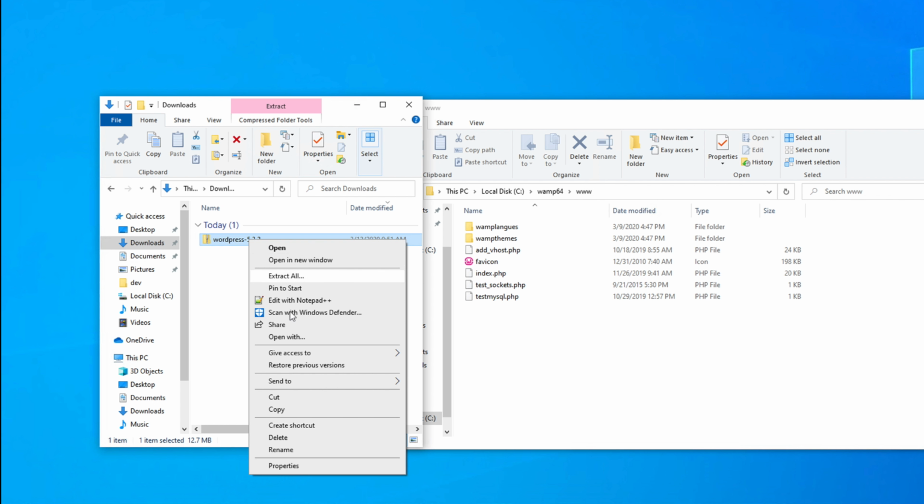So just click over there to extract WordPress, and it will prompt you to select a destination and extract files. The file will be extracted to a folder called WordPress 5.3.2, and its location is the same. So I just click here to extract all the files, because I will rename it later. It will take some time, so just wait a few minutes until it finishes extracting. Once it finishes extracting, then we'll go there.